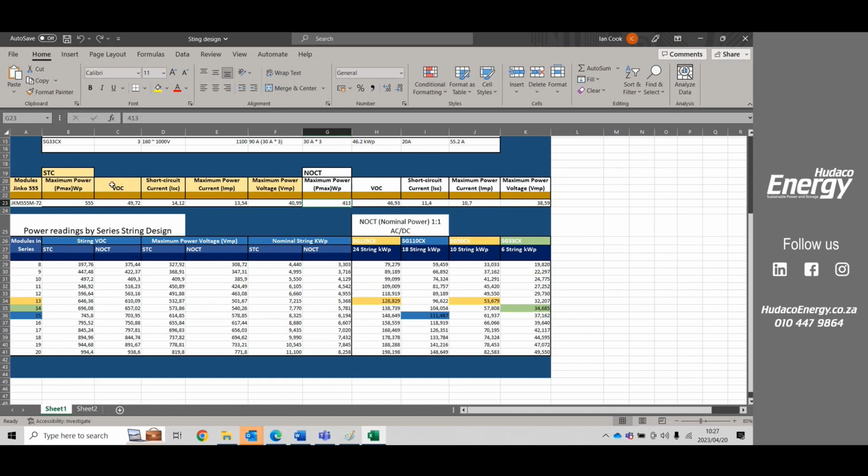So yes, we can go to 1100 volts. We want to design the system where our strings are not over 850, because anything over 850 is over the sweet spot of the MPPT. We might want to have that over voltage in winter, or a higher voltage in winter, to accommodate for winter, but usually we're going to want to keep to that 850 volts.